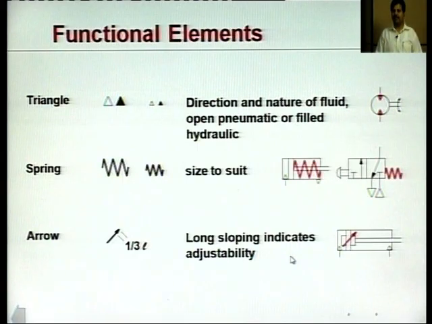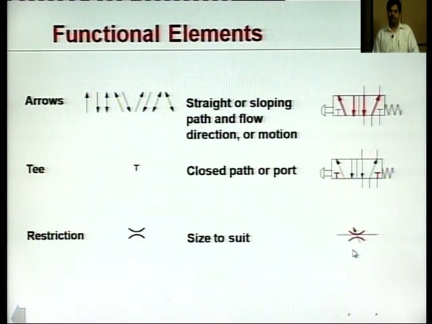It is an adjustable component which can be adjusted depending upon the need. So, here we can see that an arrow has been overlapped on the piston of this cylinder, and it shows that this particular piston is an adjustable type of piston which can be adjusted to give end cushioning to this particular piston. We usually come across these type of arrows in a pneumatic circuit.